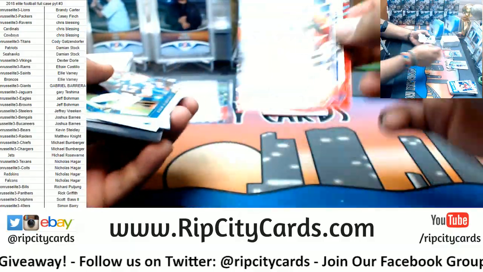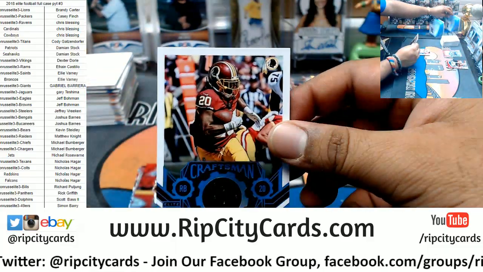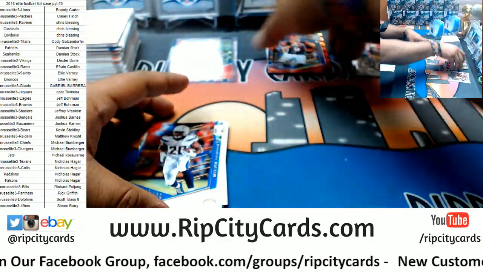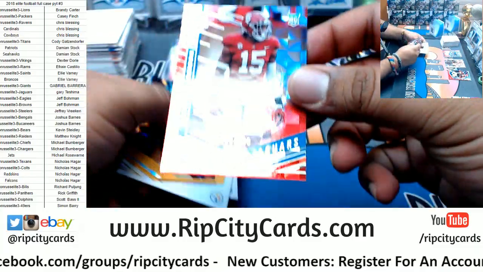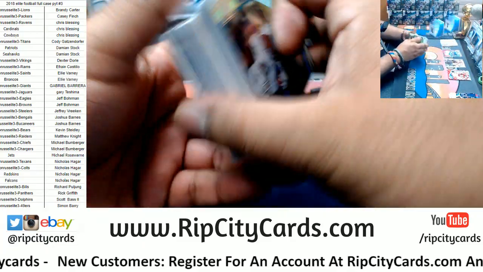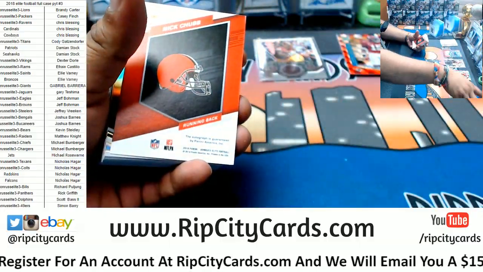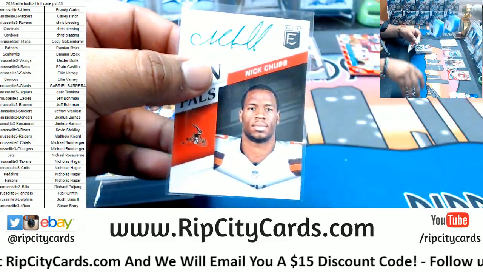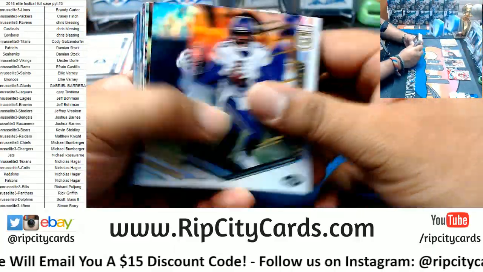For the Bills, AJ McCarron to /299. For the Redskins, patch Robert Kelly. For the Jaguars, Ronnie Harrison, rookie to /199. There you go. For the Browns, green ink Nick Chubb. That's nice. I think the green inks are numbered to 5 or less. Very nice. For the Browns, nice hit right there.